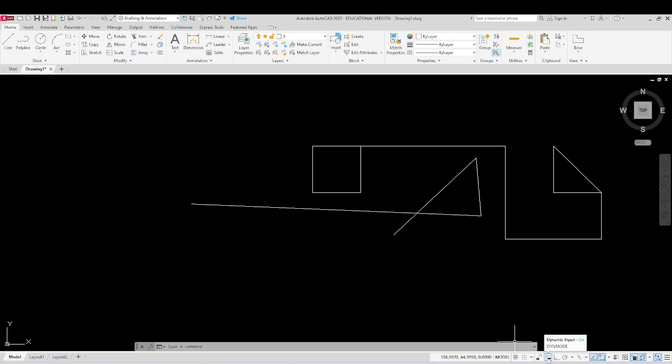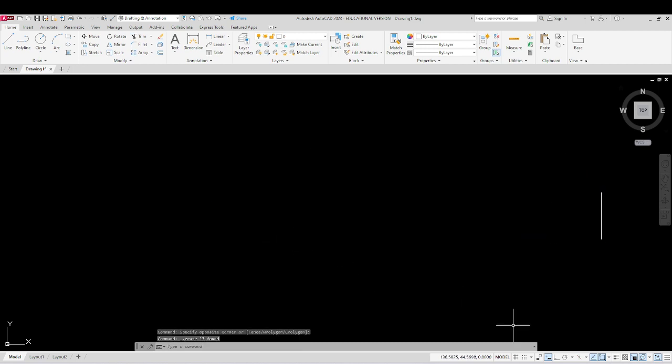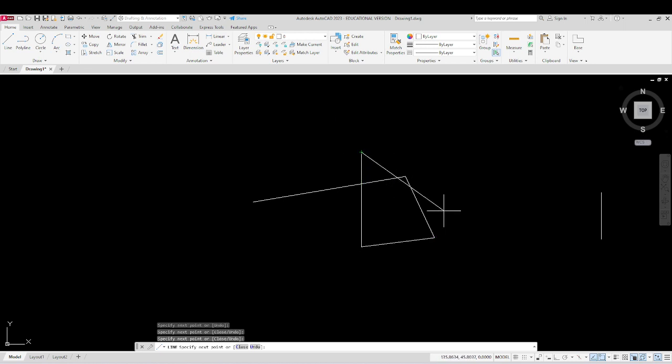The next one is dyno mode. So we'll delete this part first. What does dyno mode allow? If I turn this off and select a line tool, you can see I'm not getting any inputs near the cursor, like the length of the line and angle of the line.